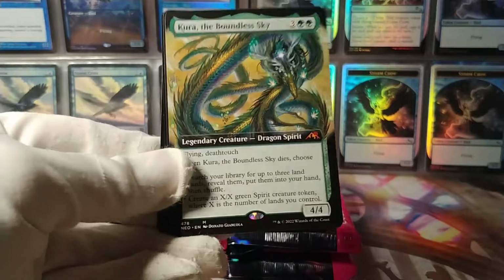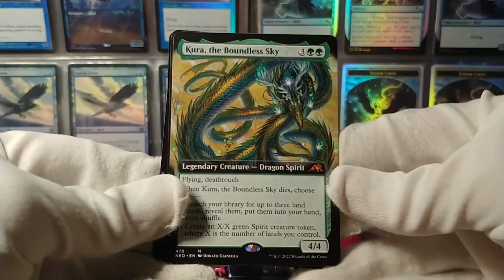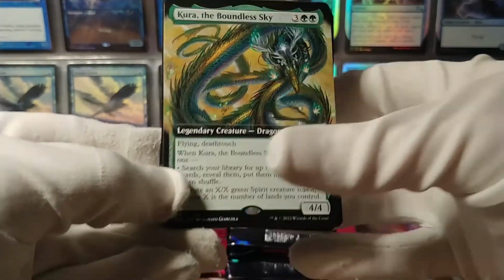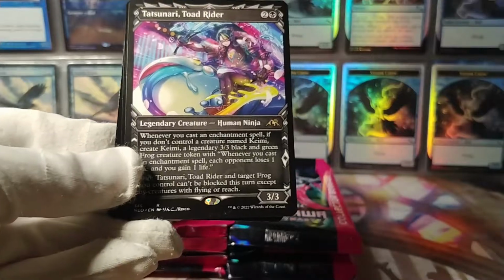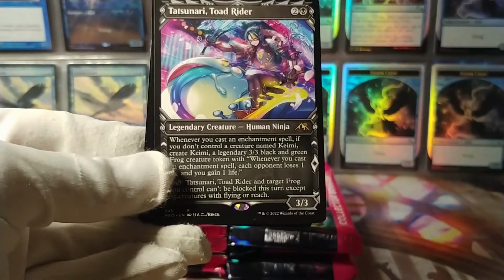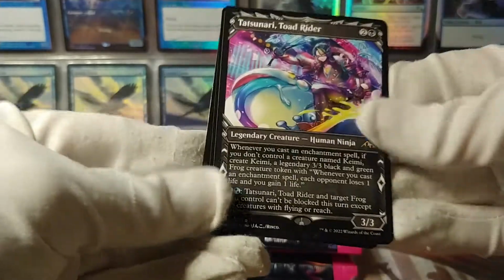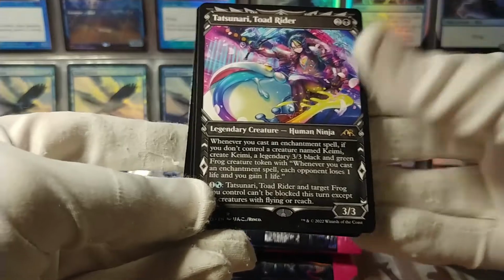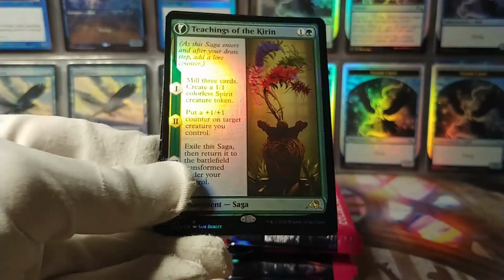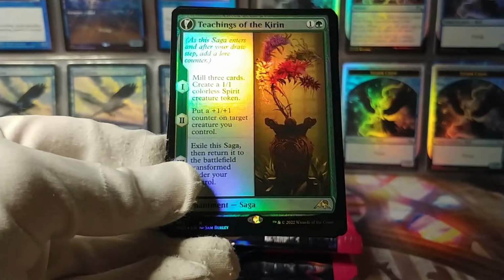And this right here is a full art mythic Kura, the Boundless Sky, the Green Dragon Spirit. Ooh, that is nice. That is very nice. Gotta love those mythics. And this right here, oh boy, can I pronounce this? Tatsunari, the Toad Rider. Toad Rider, okay. Yeah, another legendary creature. And a foil rare right here, Teachings of the Kirin.